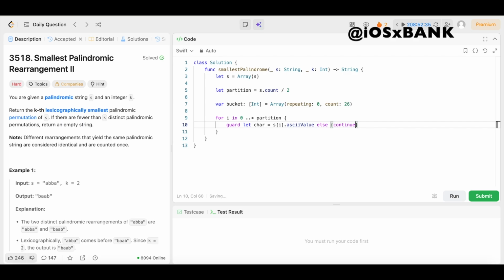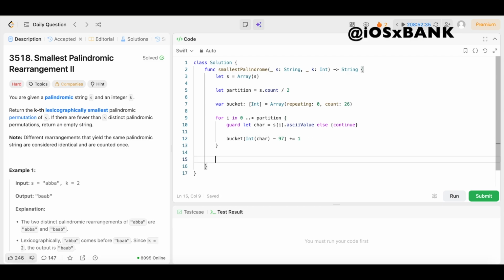Boom. Then we're going to convert the character into an index. So we're going to come underneath this and we're going to say bucket square bracket Int, open up the parentheses, char, come outside of that, say minus 97, come outside of that, and we're going to say plus equals 1. Boom.